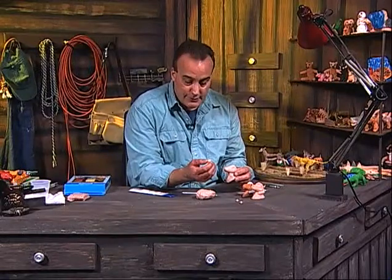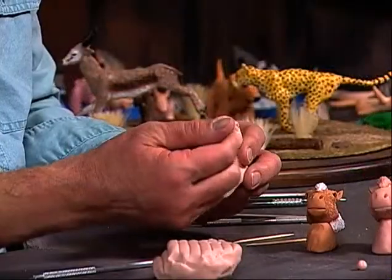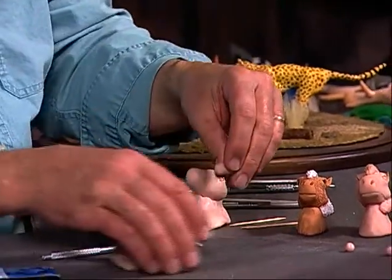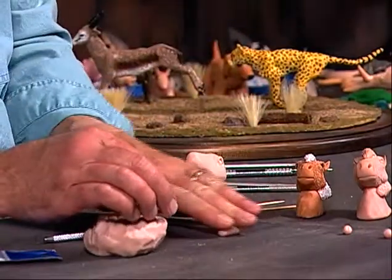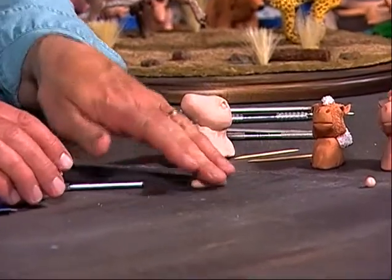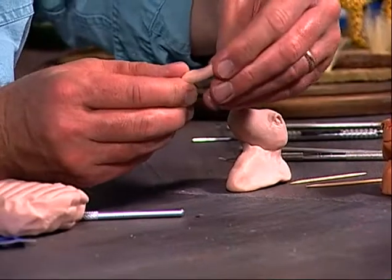So what we'll do is I have a piece of clay here that I originally made up, and we're going to roll this on the table. So what we're going to do is take this and roll it a little bit like this. See how we're just rolling it? And then we're going to pinch it between our fingers a little bit too, like this.